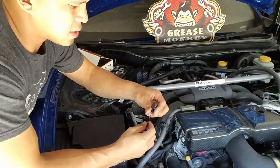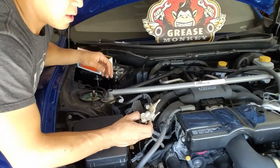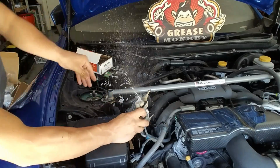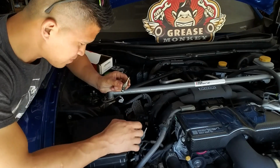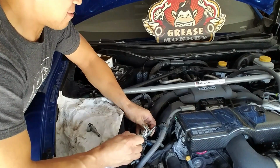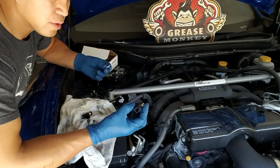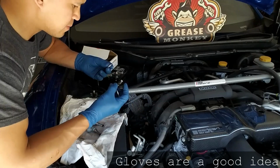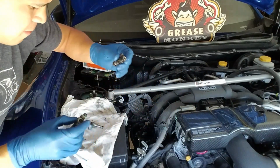I've installed the DW supplied injector clips. You pull them out and you can see right here how the injectors are. Pressure is now released. Now I'm gonna smell like gasolina. Come out. And you're going to want to lube the O-rings, so that way it goes in smoothly into the fuel rail. The factory one's just a little bit taller, so it sits in a little bit further.